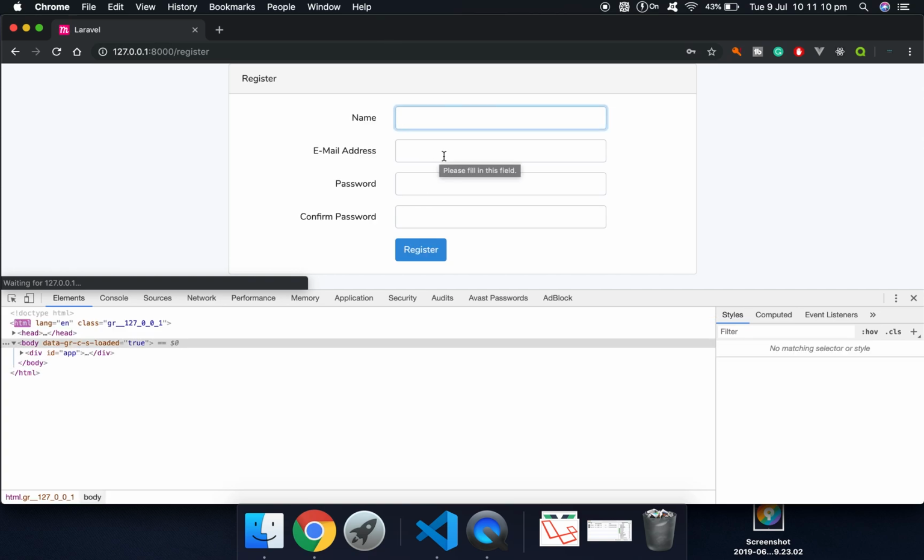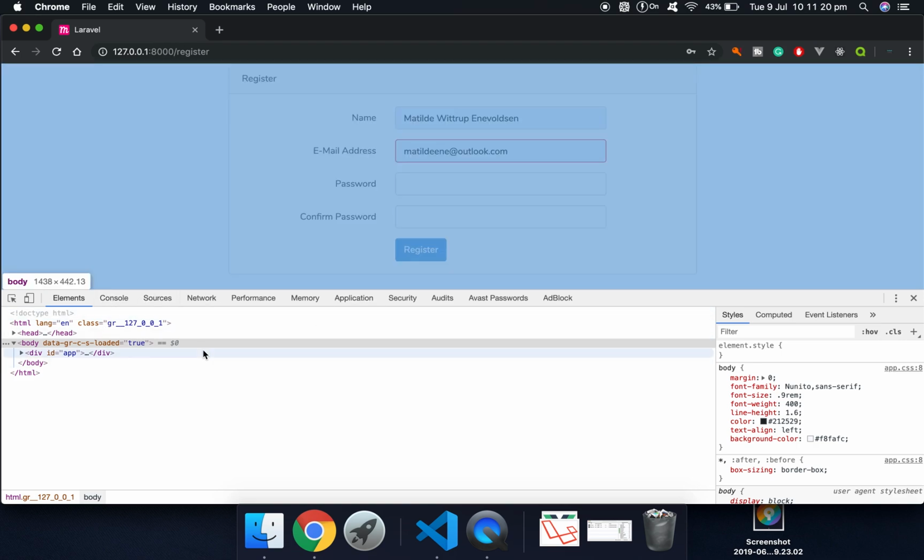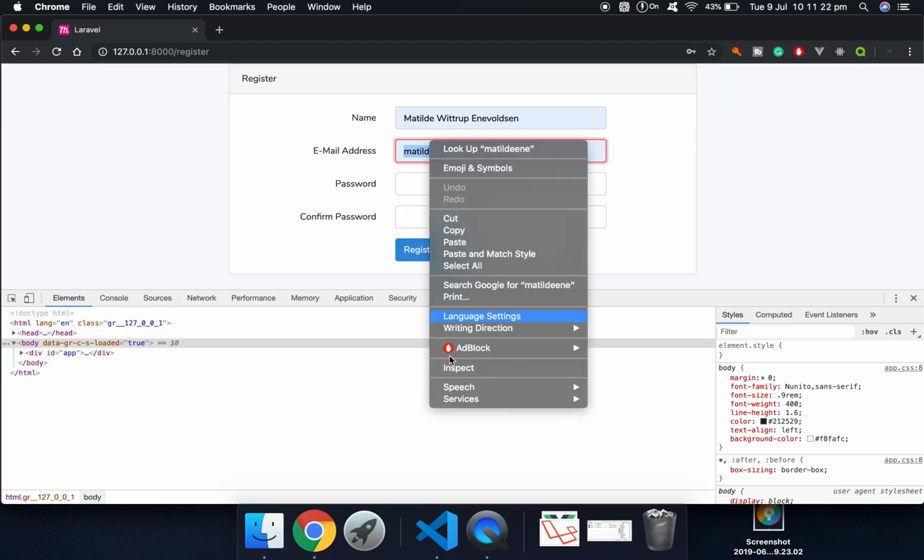So at first we will go in here and choose the email I registered with, and we get this red line, but we don't get the text appearing. Okay, that's interesting. Let's go in here and see why.